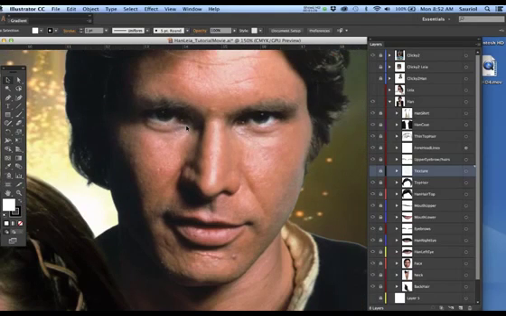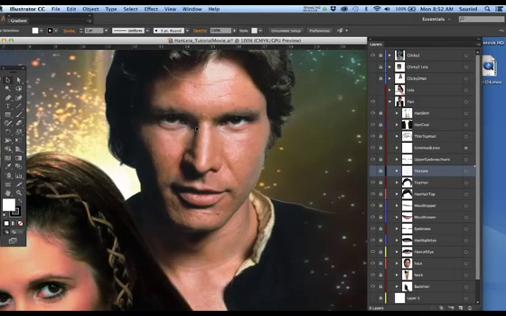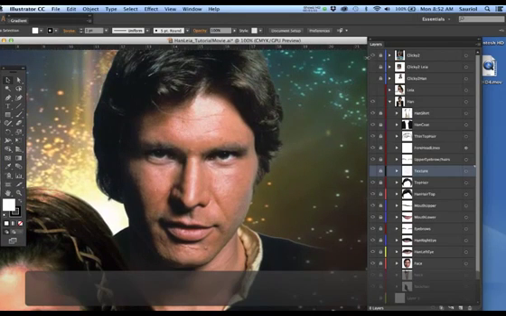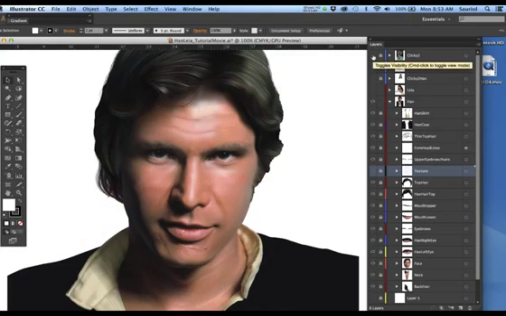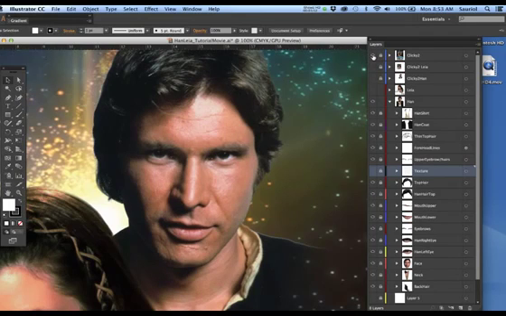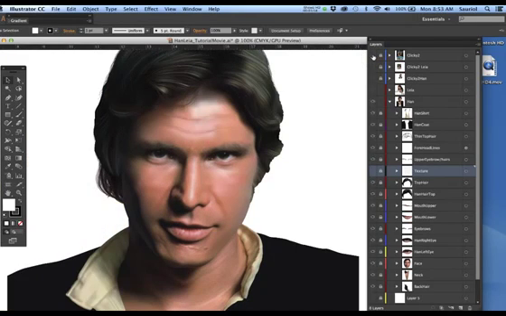So I made a pretty high-res composite of images that I got from Star Wars, and I put it together because, and I have the expression, your artwork is going to be as good as your reference. So try to get the highest res reference you can. I'm going to turn off the clicky copy now, which is my top layer, and you can now see what I used to generate the shapes that make up Han. And I did some creative license on his hair, but again, you have to realize that this is a stylized interpretation of Han.